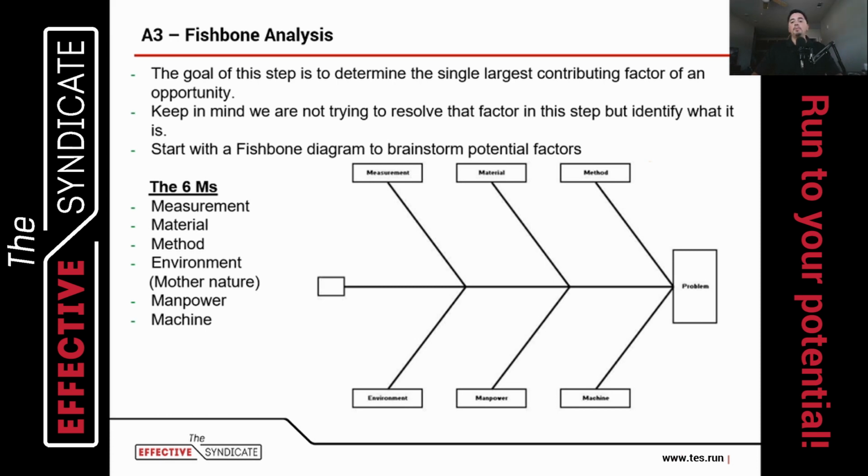And we want to brainstorm. We have this problem. We have this identified defect. We want to look at what are all of the possible things that could be contributing to that. Are we measuring wrong? Did our material change? Is there a problem with our method? Is there issues with our machines? Let's look and identify all of those possible things, and then let's determine, okay, we think this is the point of occurrence. We think this is the most probable cause of our problem or our opportunity.